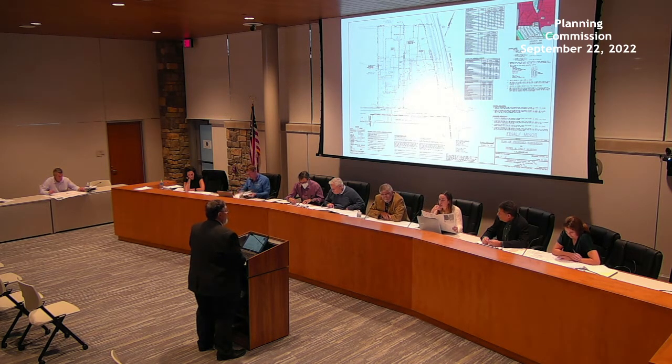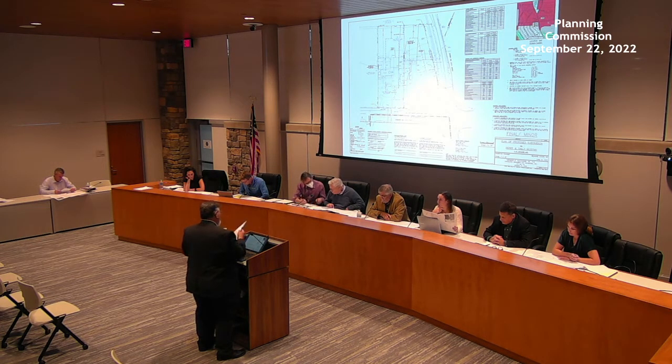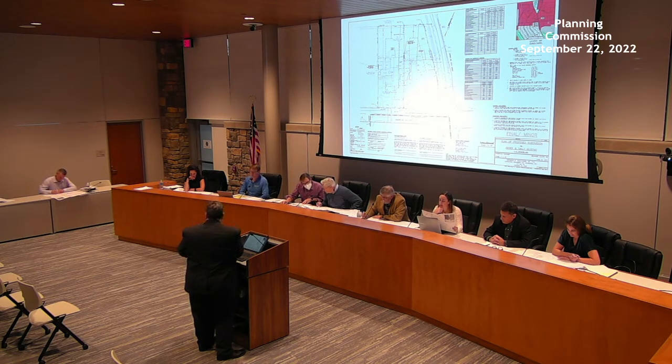So I don't know what the intent of the use of those driveways would be for that property owner. It just seems like a lot of curb cuts and a lot of impervious cover that may or may not actually service their needs, and just creates a lot of confusion for EMS services. So I would encourage the property owner to consider picking one of the driveways and sticking with it. I know living there and changing the address is a huge pain, so I wouldn't necessarily recommend it.